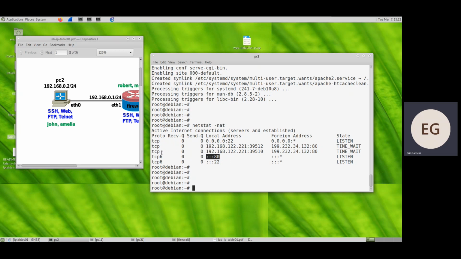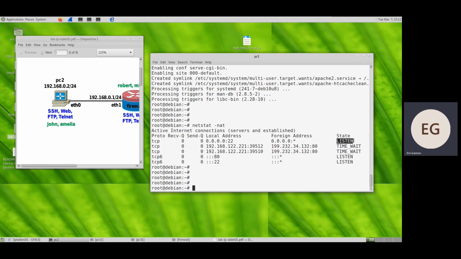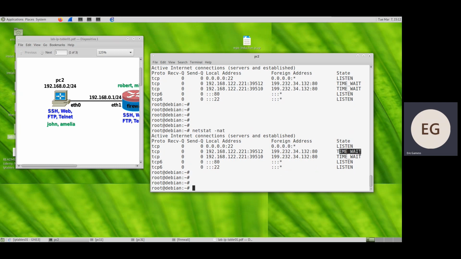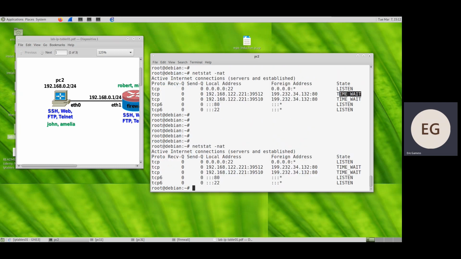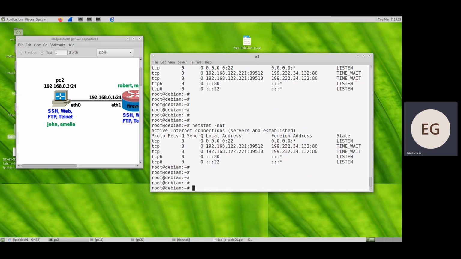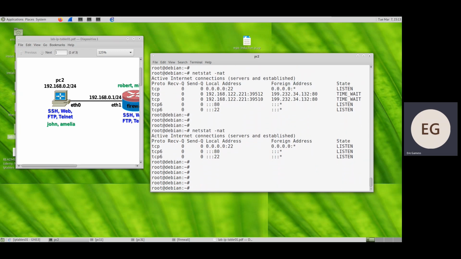And those are connections, because I just did an apt-get install, that are already closed. They will soon disappear. The ones that are important are the ones that are in listen mode. They are listening for client petitions. So those ones in a few seconds should disappear. They have not disappeared for now, but if I keep doing that, they will disappear. Okay, still there. Okay, they disappeared finally. So we only have 22, as you can see, open and 80.